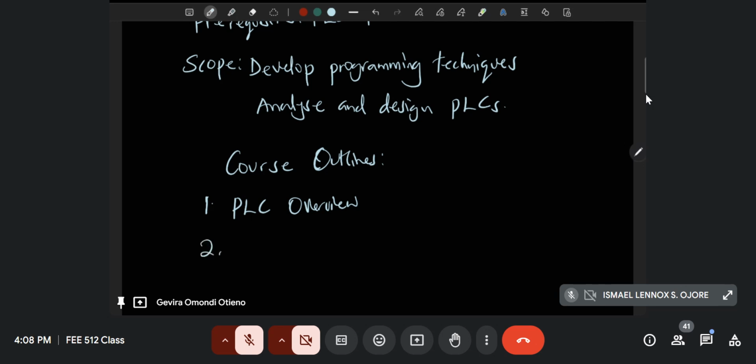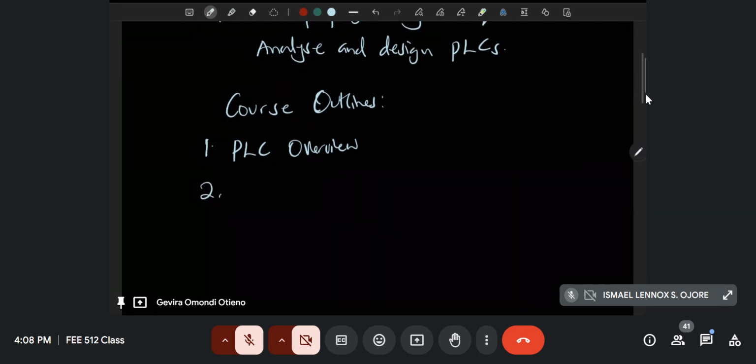This includes the operational principles of PLCs. I'm sure by now you've met PLCs, at least in the fourth year labs. We'll look at some of the internal architecture of PLCs, the various brands that exist, the softwares that exist, and so on and so forth. But again, we'll also need to look at the basic ladder programming, very important. By now you should have at least involved yourself in a little bit of basic programming using PLCs, especially for those who made sure that they did something in the control lab.